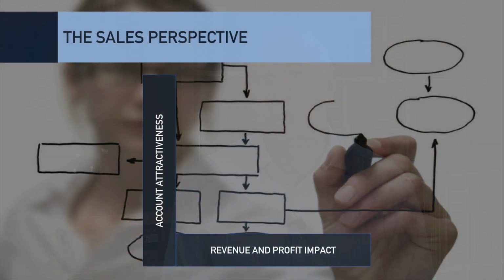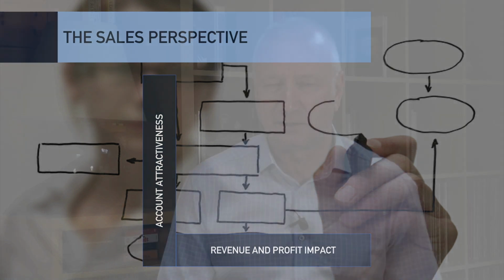There are 2 axes that help determine customer prioritization. Firstly, account revenue and profitability, the balance of which will be dependent on the priorities for the supplier. For example, if accelerated growth is the main priority for the company, then revenue is likely to be more important than profitability, although profitability is the ultimate goal. In the model, the scale runs from low to high, as does the vertical axis, account attractiveness.